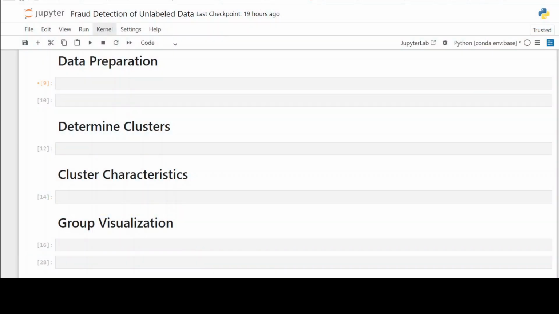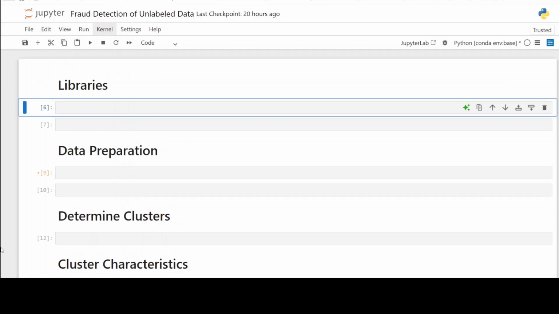Now, this is a little challenging, and we can't do everything in one video because the video would be too long. What we're going to do in this video is focus on determining the number of clusters that we need. To make this as simple as possible, you take your unlabeled data and group it into various clusters as much as possible. And then once you know how many clusters you have, you look for data points that are kind of outliers from all the clusters you made.